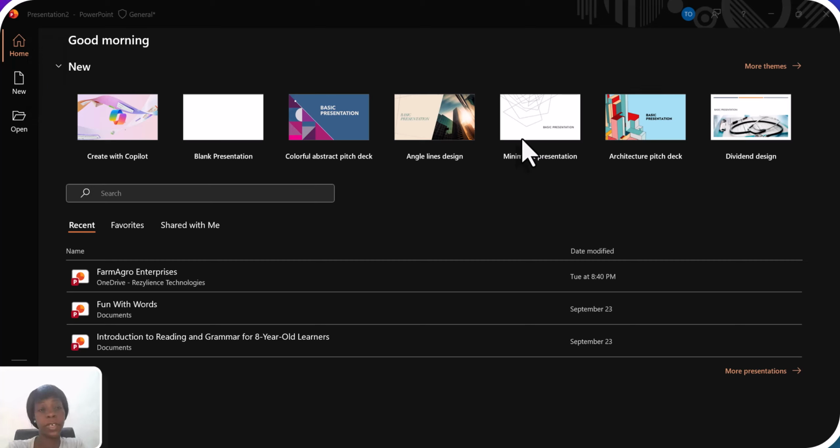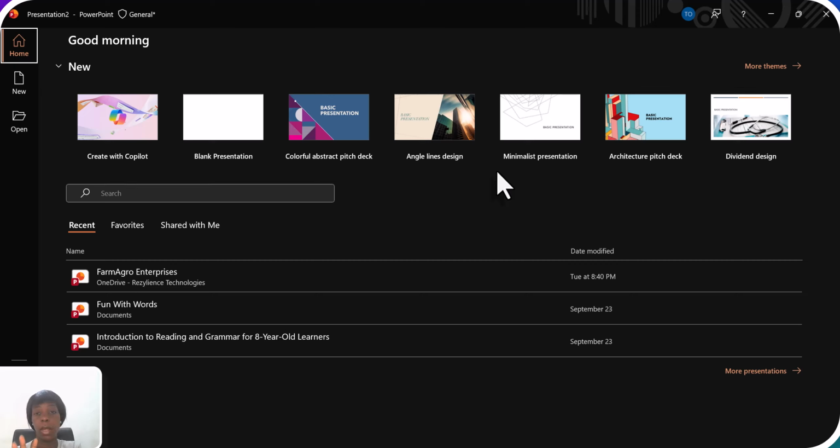So today we'll be looking at Copilot in PowerPoint, and I'll be walking you through a practical process of how Copilot can help create your presentation slides for your businesses. Let's say you have an investor pitch you need to quickly create. Copilot can help you with that. As a teacher, you need a presentation for your students. As an individual, as a business owner, as a government worker, whatever it is, you can easily create your PowerPoint presentation with Copilot in PowerPoint. And so I'll be walking you through the process of how it works.